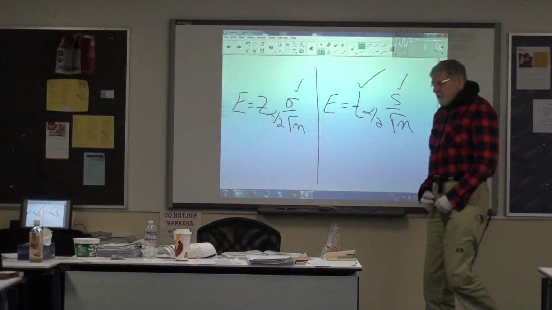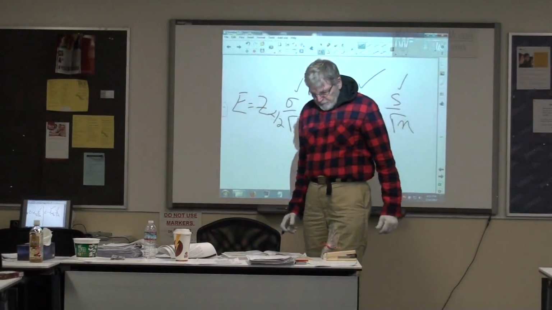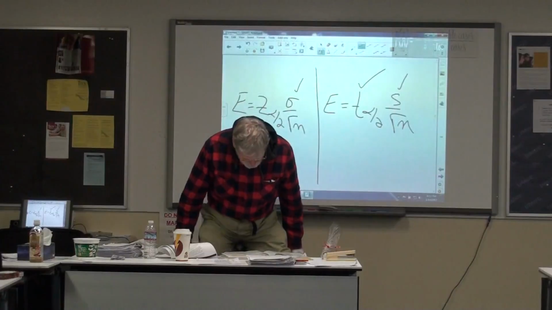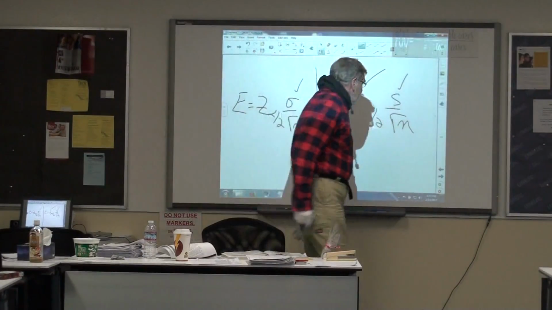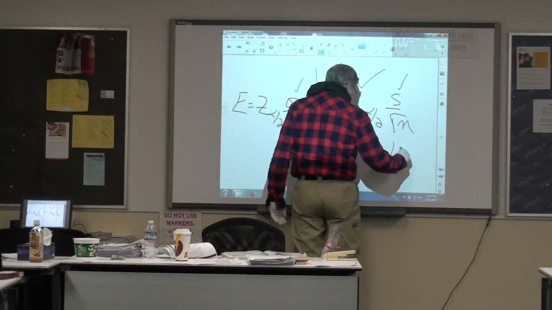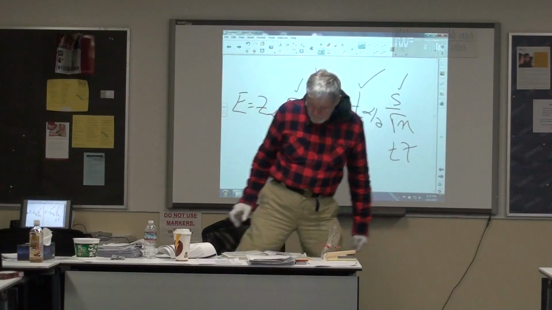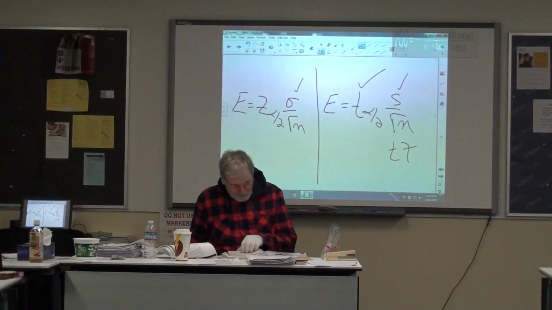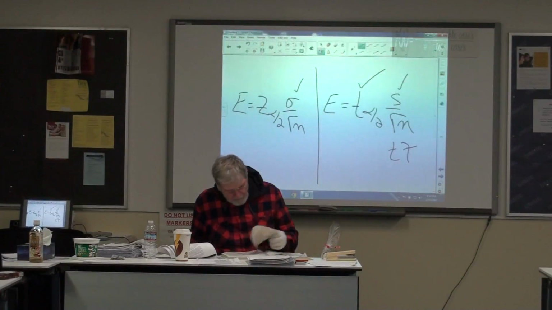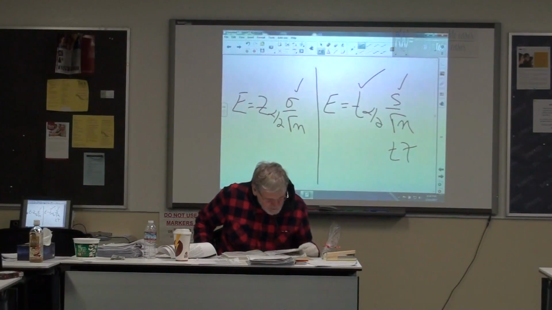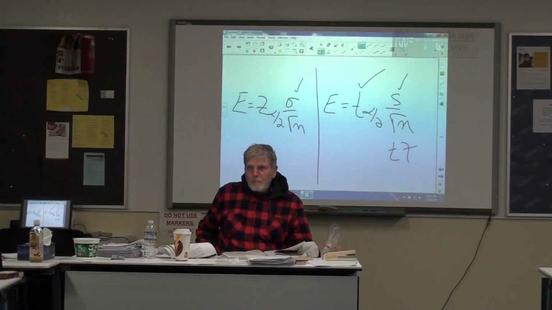Now the T distribution is very similar to the Z distribution. The T sort of looks like that, the Z sort of looks like that. You can see the similarities. They both look like plus signs to some people.